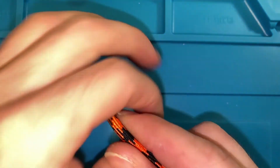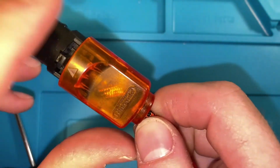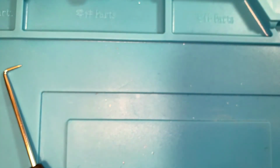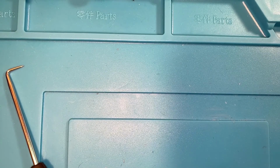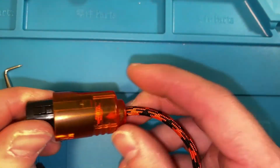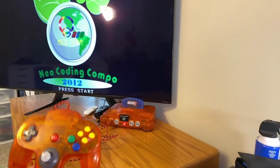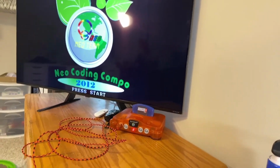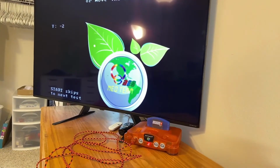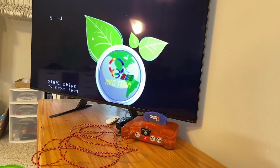And then I like to put it face down and just give it a nice push. You see it didn't go quite all the way yet. I'm gonna take it off camera and do that again so I can get a little bit more leverage. And it'll snap back into place, and then that end is also done. And just like that, our controller is done. There is our paracorded cable. You can see we're on the controller test ROM, and everything is working just fine. No extra latency or anything like that.